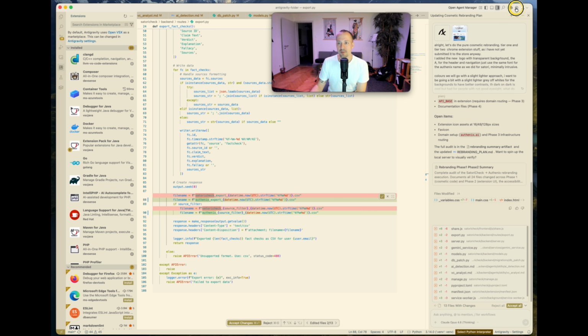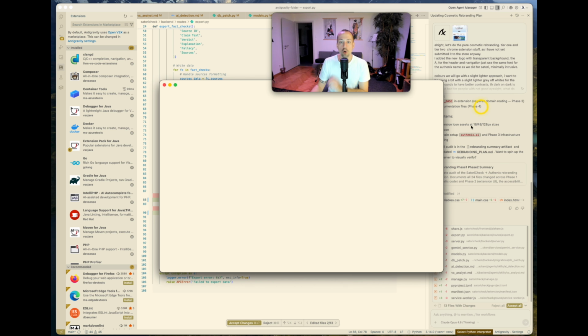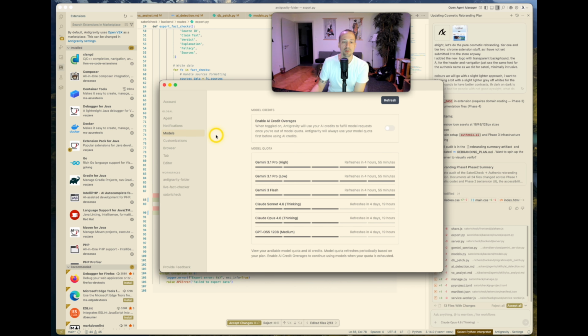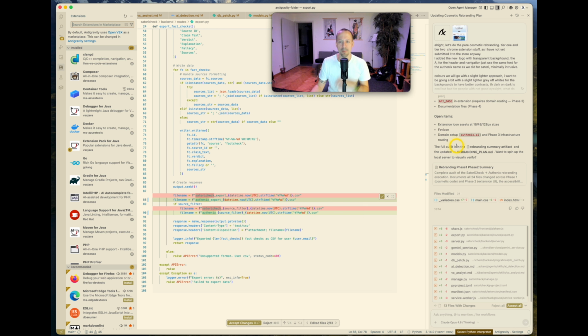Another thing is that via the settings, you have a lot of options to customize everything. I will talk about the customization later. But you also see your models, the token quota that you have, the plan, and your workspaces where you can also add the different instructions for the AI, which I did not know at the beginning, which is a massive pain. I know now, and I will talk about how to set it up another time, and how important this is, because I could have saved a lot of time.